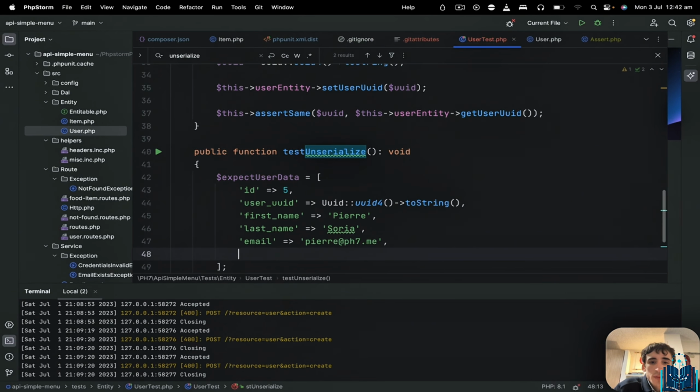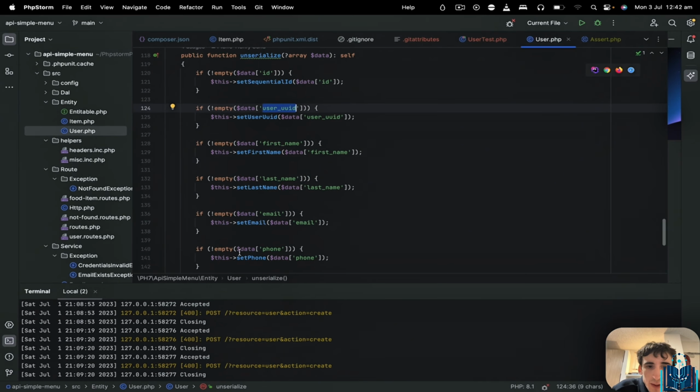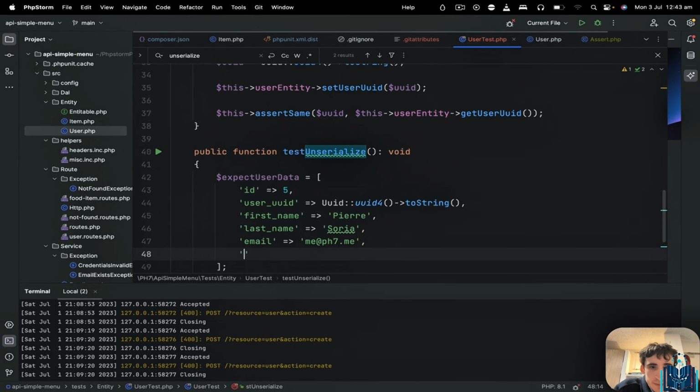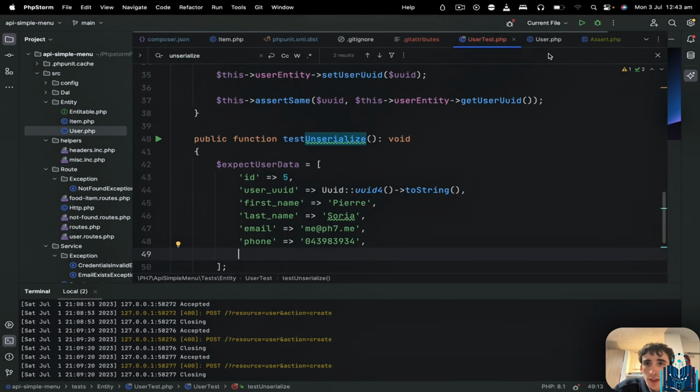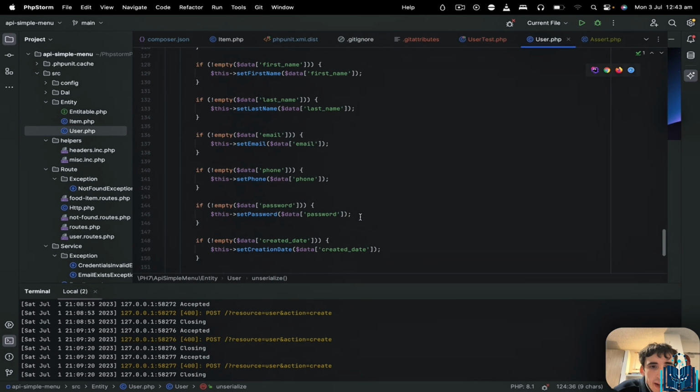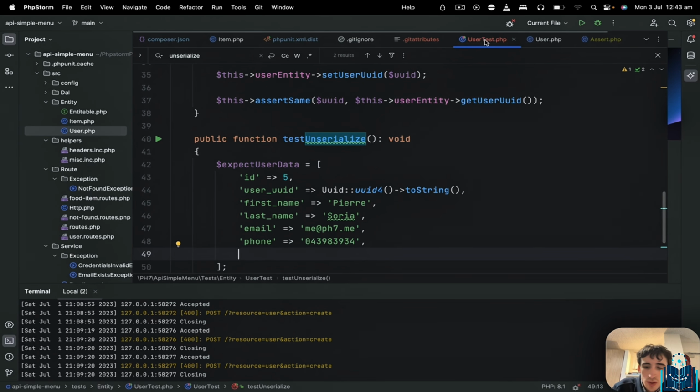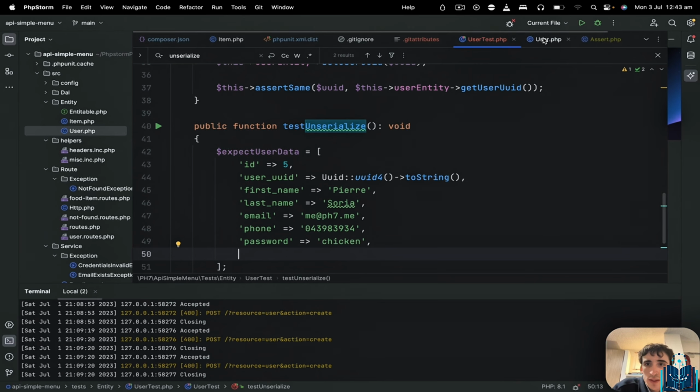Just an example, we can just do me@ph7.me. Then I will have phone, and then I will just add a dummy phone number, and finally password. I will have chicken, for instance.